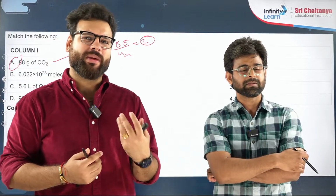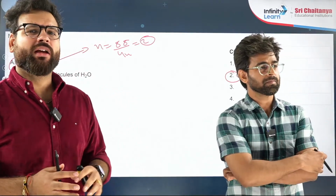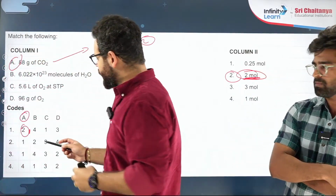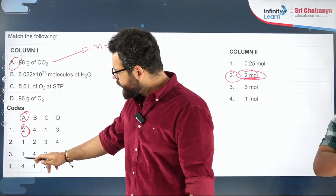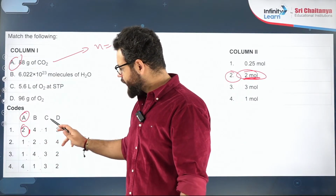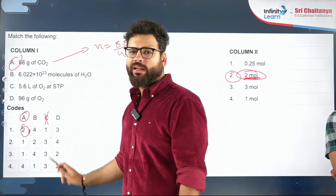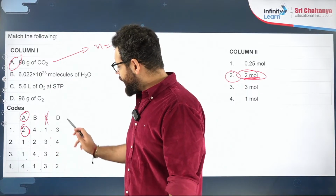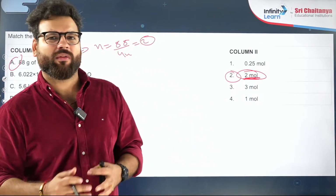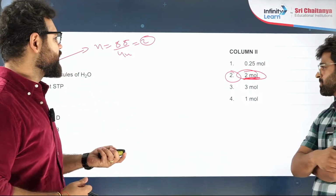For the match the following type question, we both feel that it's the simplest of the lot. You have to just see the options which are unique. So here, A has 2114, 1 is repeating. B has 4241, 4 and 4 are repeating. C has 1333, so I won't even check C because 3 is coming in so many cases. And D has again 2 and 2 common. So I can check either A, B or D. Whatever answer I get, I'll most probably get it within the first time. As sir has told you, get the answer 1.